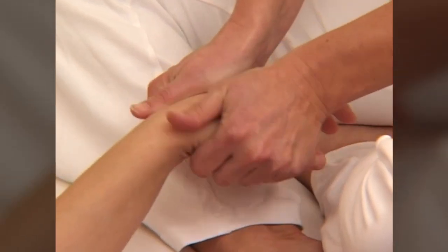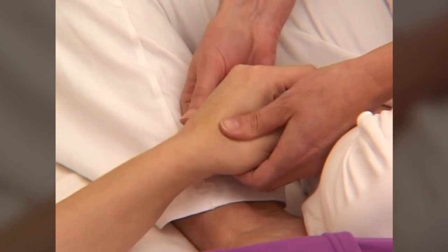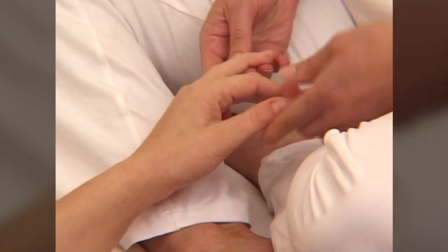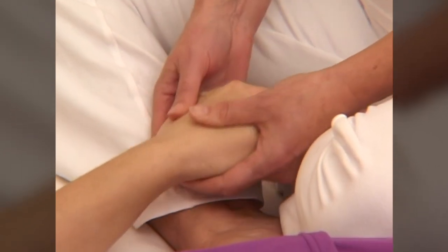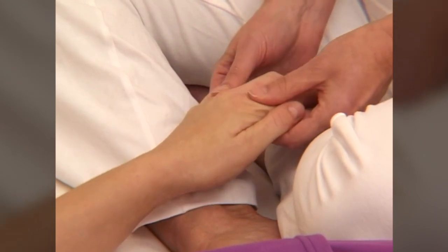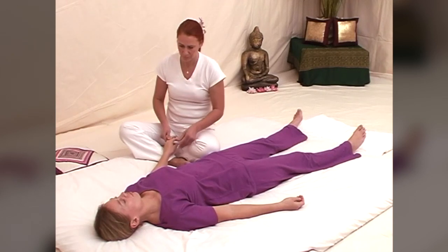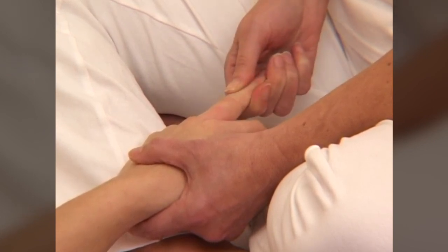Kneading. Thumb pressing, you'll feel a depression just on the hand in the center, and then thumb circles between the lines, and then thumb circling the thumb and the little finger. Pressing again, the start of each line. Between the tendons you're working. And then working the middle finger. This is stimulating the Zen energy lines of the hand.